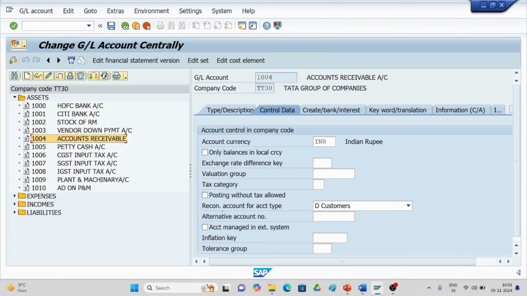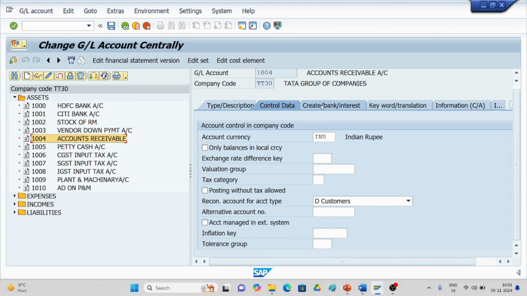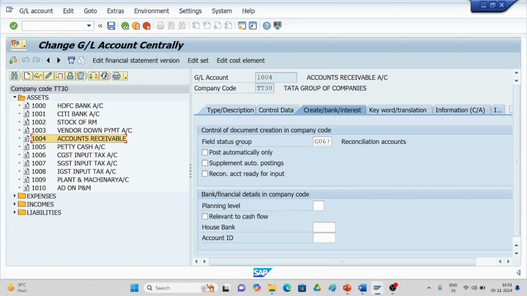Here, if you observe, I am taking the account type customers as a reconciliation account. In create bank interest, I use field status group G067 as a reconciliation account, and I have saved it. So I have finished creating the GL account for accounts receivable under reconciliation account.